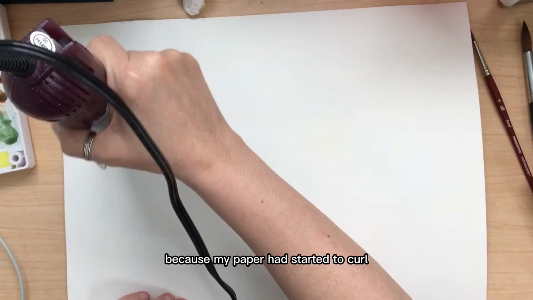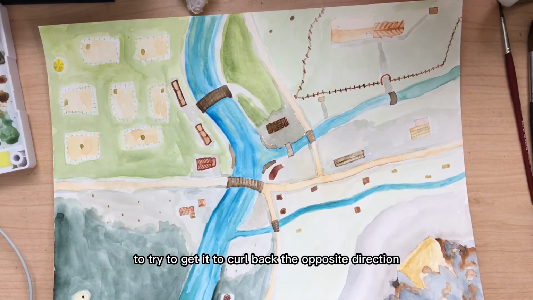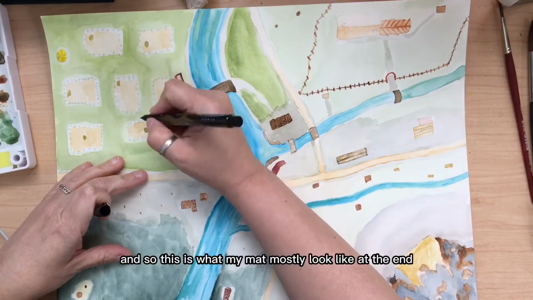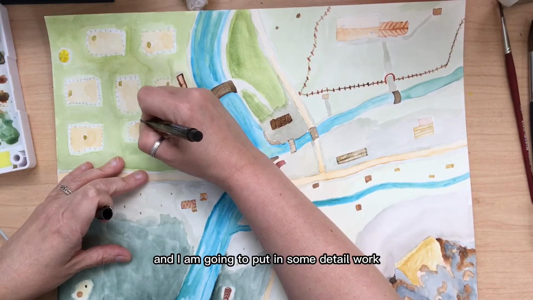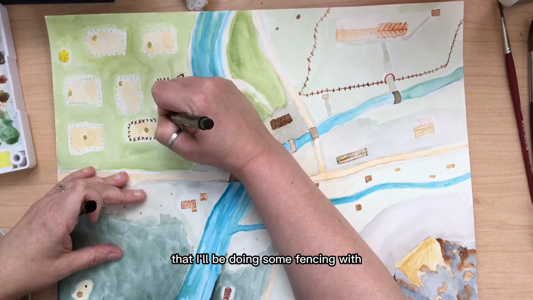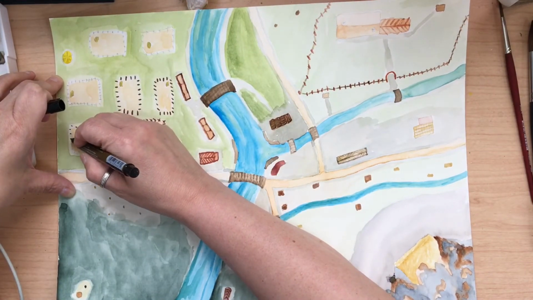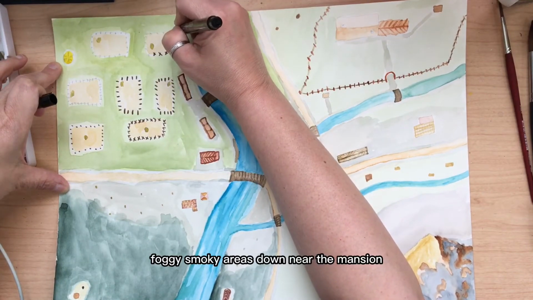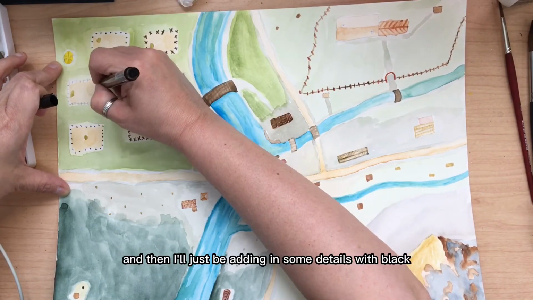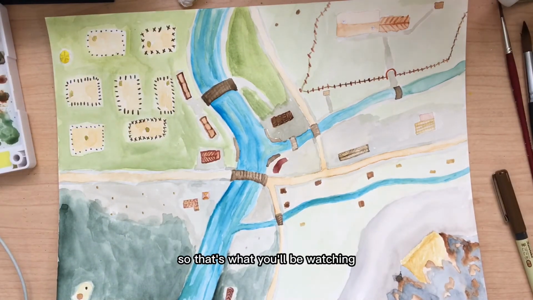And here I'm drawing the back because my paper had started to curl. So I was drawing the back to try to get it to curl back the opposite direction. And so this is what my map mostly looked like at the end. And I am going to put in some detail work with some pins. I've got some brown pins that I'll be doing some fencing with. I've also got some gray pins that I'm going to be using for the foggy, smoky areas down near the mansion. And then I'll just be adding in some details with black Pitt pins and Micron pins. So that's what you'll be watching.